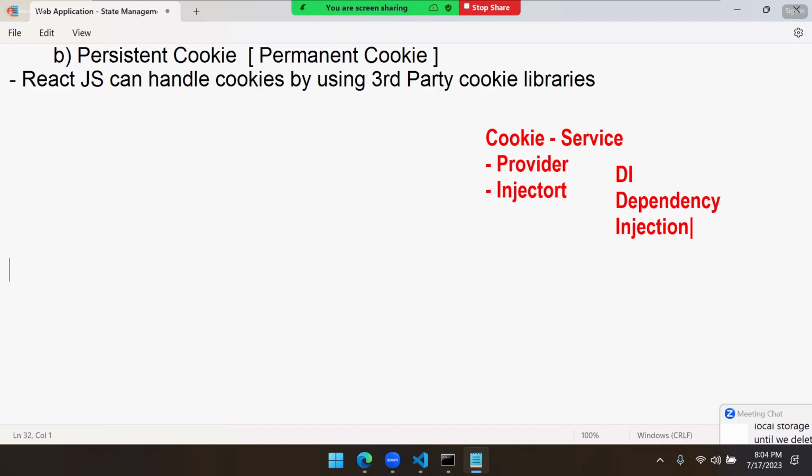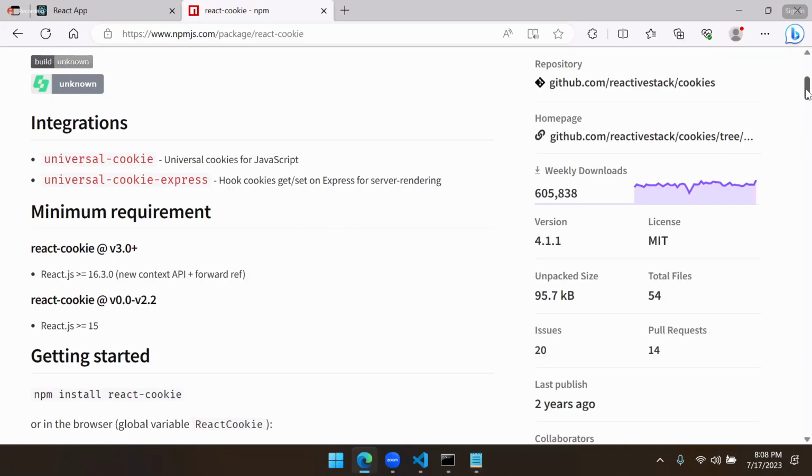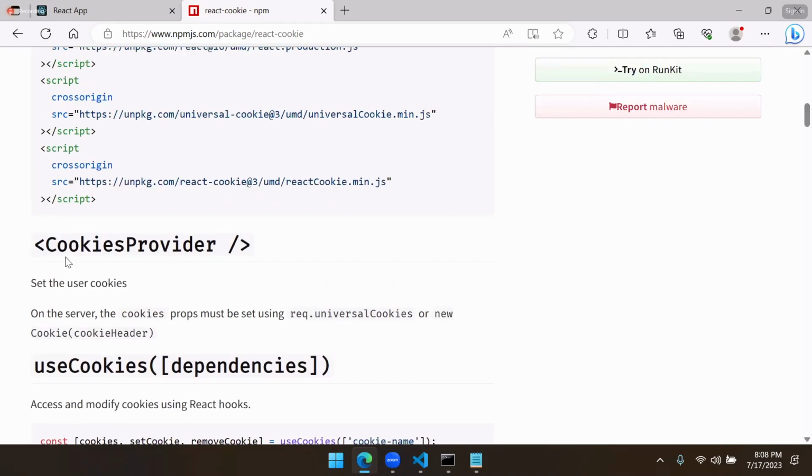And these specially use dependency injection. That means it contains two basic things. What are those? One is the provider, another one is the injector. That is the reason they specifically mentioned it. You see, they said we have a provider. If you don't use this provider, then cookies will not work. What is the role of this provider? The role of the provider is to locate the cookie in memory. In memory, where is the cookie? It is identified by this provider.